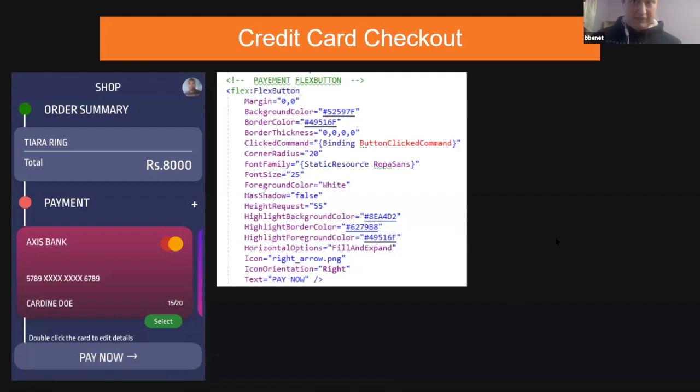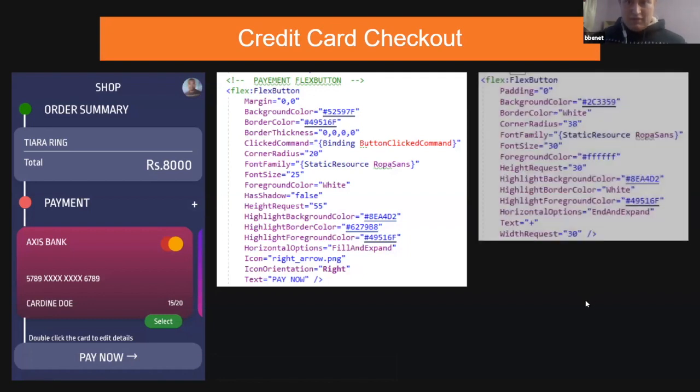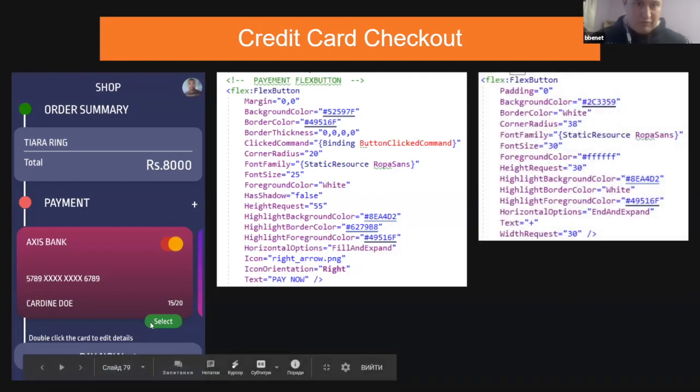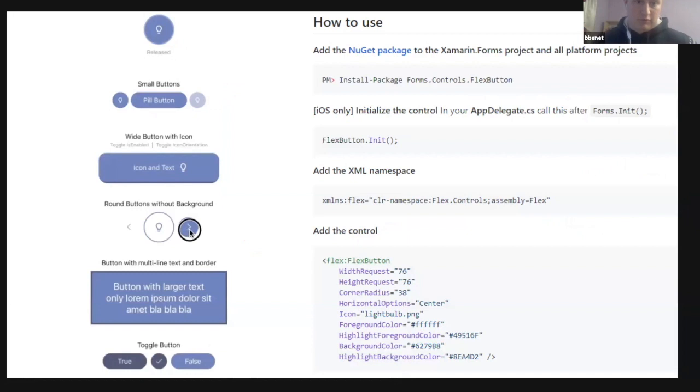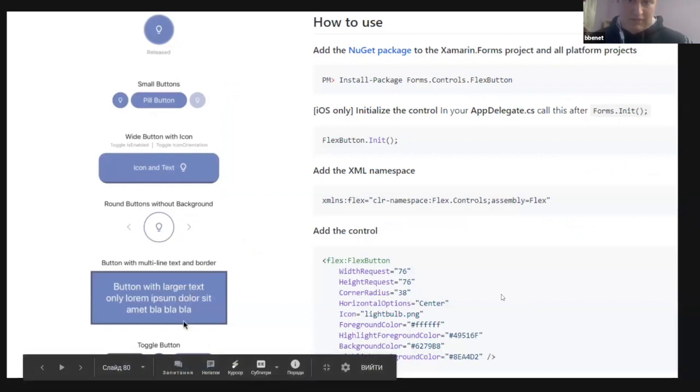Here are a couple of his flex button implementations, for example this one and this plus, but I will not stop on that a lot. You could later go to his blog and check more details. Here's an example from the flex button repo, what controls they give us, and what we can do with them.